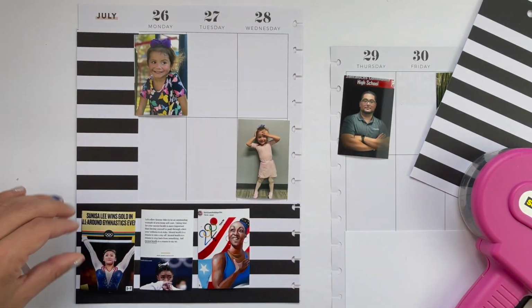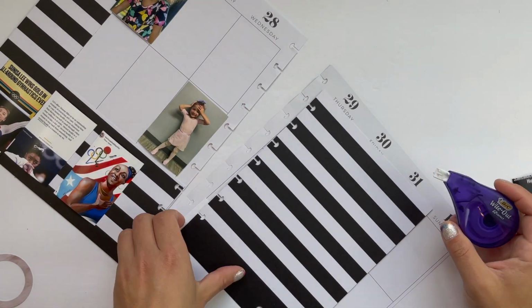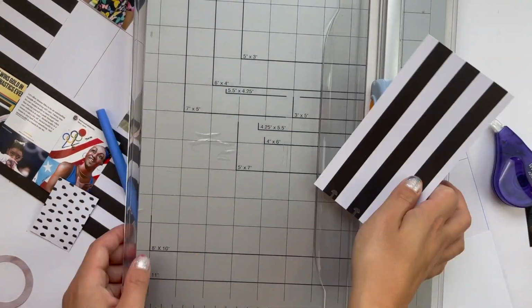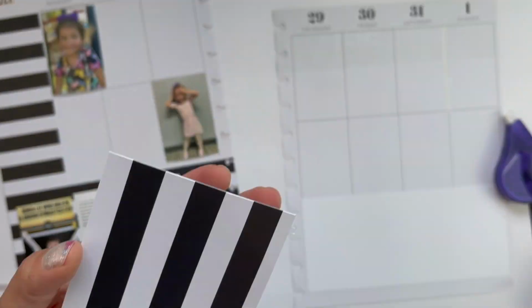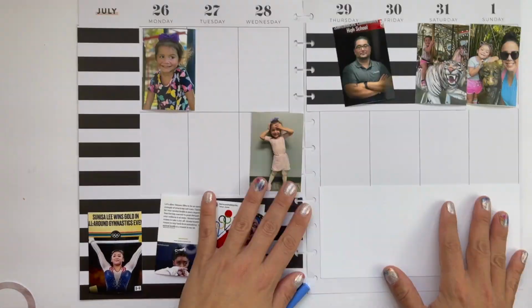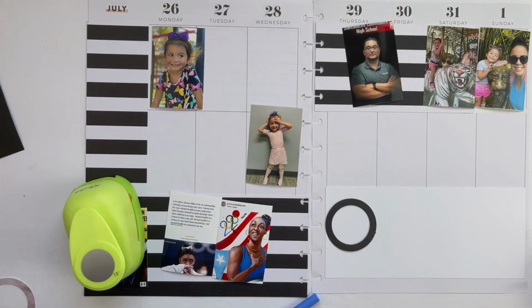And I'm going to hold all of the Olympic photos kind of down at the bottom, and then on the opposite side I will be using the same pattern paper, but since it was cut a little short because I took out that section for the grid part, it didn't go all the way, so I just thought my photo would definitely go in one of the areas that the paper is missing from.